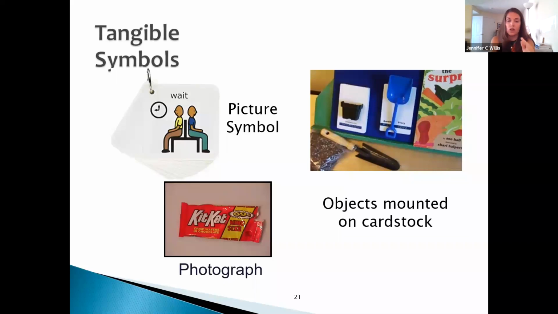But as we do that, always be aware of the abstractness of some of the symbols that we use. For example, the Boardmaker picture symbol here for wait. If that didn't have the word wait on it, I would think that's two people tied back to back and held for ransom or something. I mean, how do you know what that is? Our kids might not know the abstract symbol of a clock with two hands on it. Most kids nowadays are not seeing a round clock. They're seeing digital watches or Apple watches or digital clocks. So we have to think about the complexity of the pictures we use when choosing tangible symbols and picture symbols. A photograph of the exact object you were initially using with the child is probably your better option.